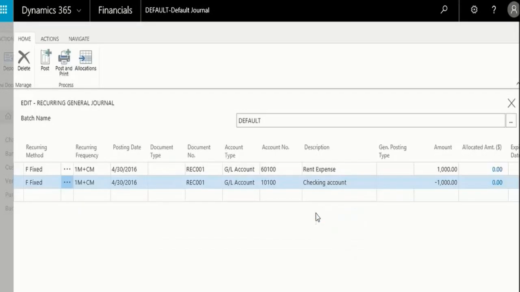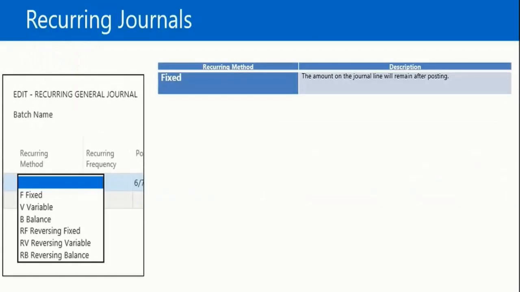If you try and post now, you'll get this error, nothing to post. And that's because the posting date set on these lines is after the working date, beg your pardon. So it needs to be on or before the posting date. And you would normally post this on the last day of the month, and that's exactly what we're going to do. So this is all set and ready to go for next month. Now you may have hundreds and hundreds of lines, but never mind.